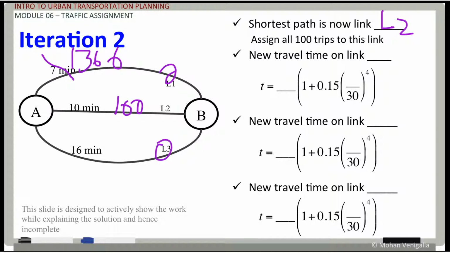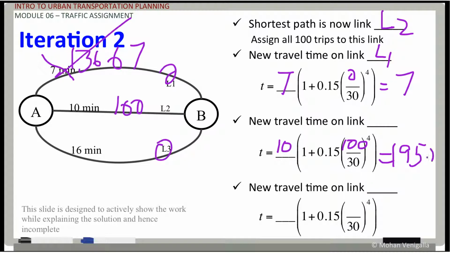So now here is the problem. Now you have free flow travel time on link 1 is 7, and now that volume is 0 here. You get back from 136 to 7. It switched back to 7 again, because there is 0 traffic. On this one, on the other hand, it changed to 100, and the value comes out to be 195.2.